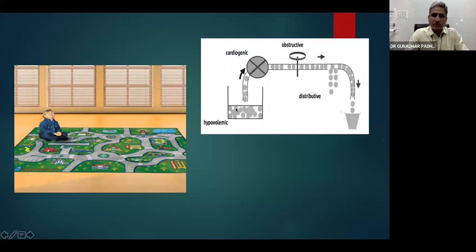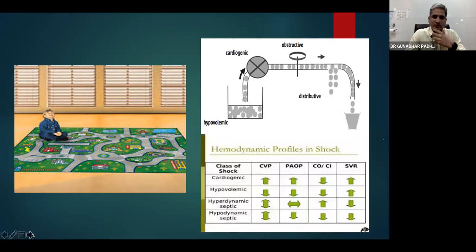Whenever there is any problem with the tank, with no blood or no fluid in the tank, this is called hypovolemic shock. When there is any problem in the pump, this is called cardiogenic shock. When there is any obstruction to the forward flow and the pump is normal and the tank is normal, this is called obstructive shock. Examples of obstructive shock are pulmonary embolism, pneumothorax, and cardiac tamponade, where basically there is a forward flow obstruction. And distributive shock is basically vasodilatory shock, where the problem is at the end organ level, in the capillary level. So it is very simple to interpret.